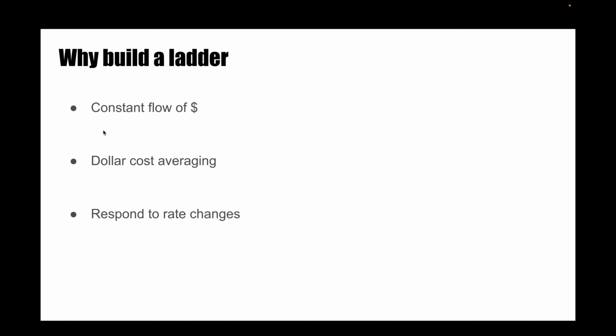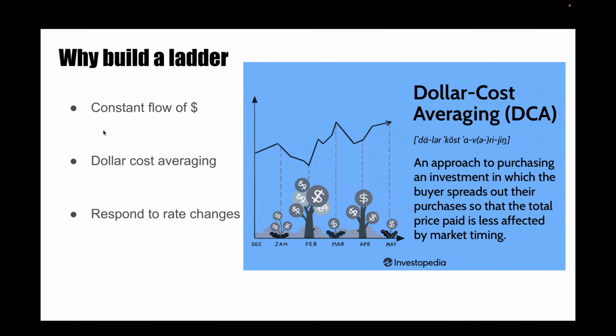Number 2 is dollar cost averaging. What this basically means, it's something that we see a lot more in the stock market, but it's the idea of sort of betting on every T-bill or every bond instead of trying to pick the right one. And in the end, you're going to pick some winners, you're going to pick some losers, but it sort of averages out to the middle. You don't have to worry quite as much about rate changes because once again, you're going to hit some of the ups and you're going to hit some of the downs.